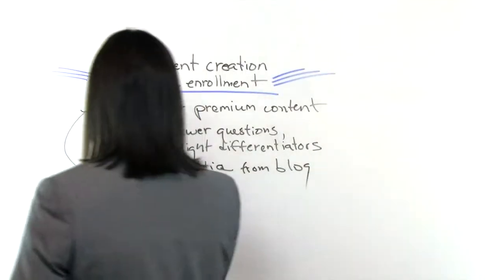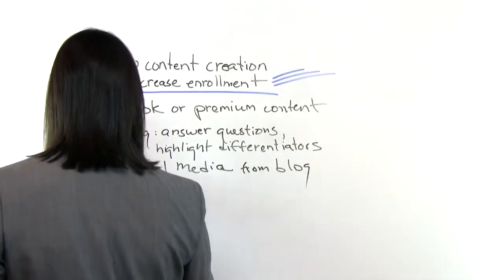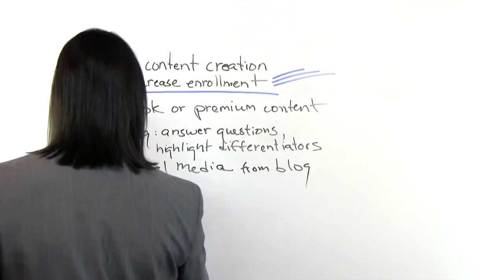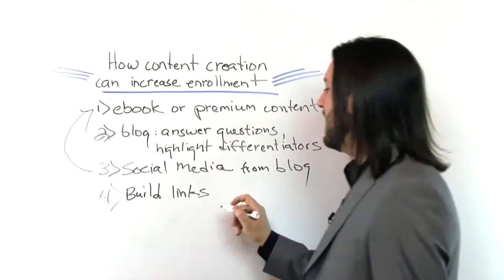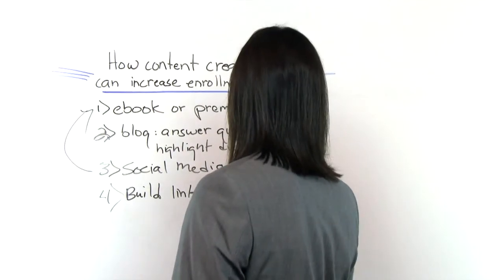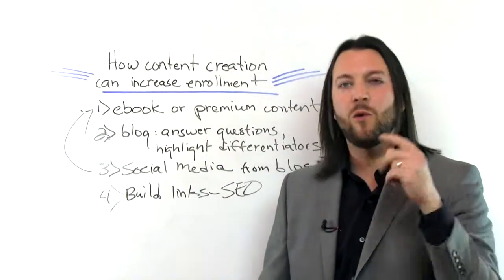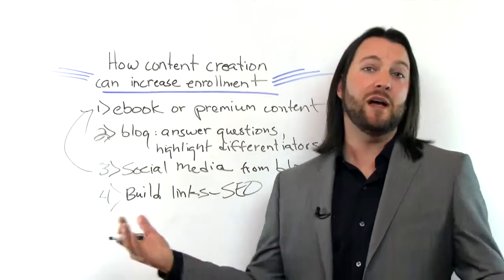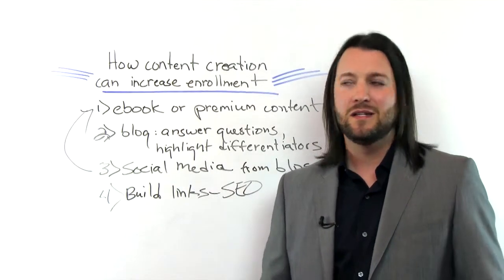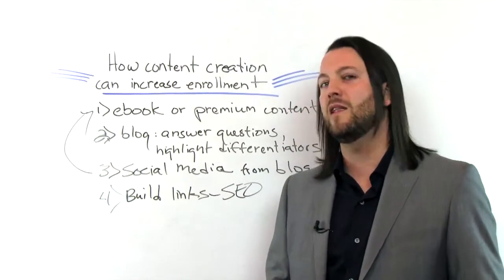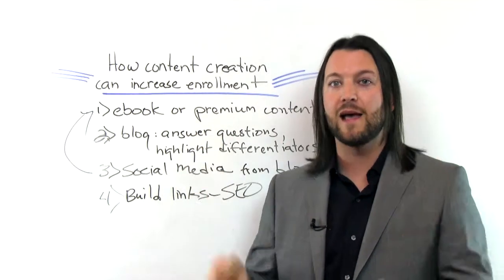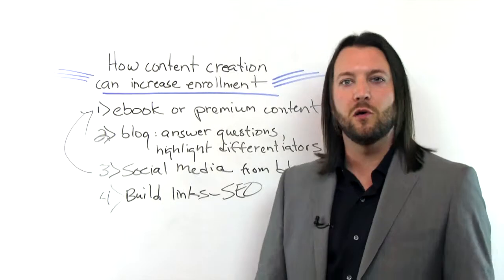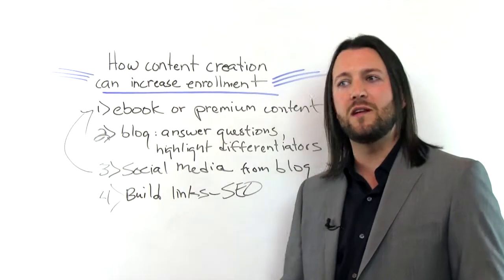Number 4, content creation is a very effective way to build links. And building links is the name of the game for SEO. You have to build links aggressively. But the name of the game is you can't try to cheat the system. Any link that's not editorially given in Google's eyes is what they would consider black hat. I think that's kind of an old school term. Now it's really more, are you interested in investing in short-term or long-term strategies?